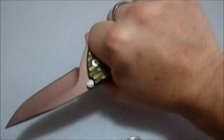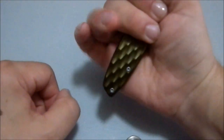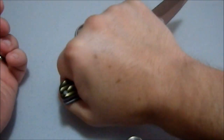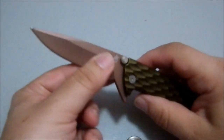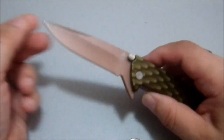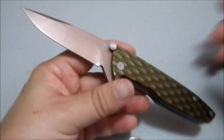It's quite comfortable. It's a full four-finger grip, with a little bit left over. No lanyard hole. It feels good in either hand. And if you like a reverse grip, that is also very comfortable, though I don't think this is really meant as a combat knife. This is a little bit heavier duty than a light duty knife. I'm probably on the low end of the medium duty knife.